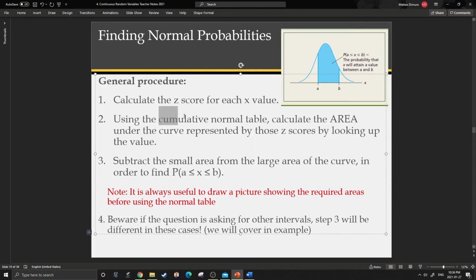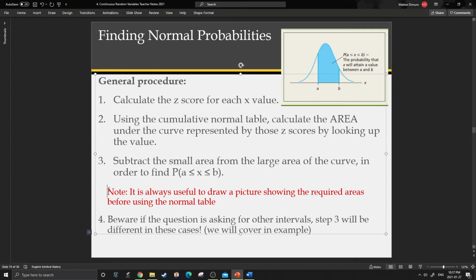Now, there's a table that I'm going to show you in a moment where someone has calculated a bunch of the probabilities under the curve for us. So remember when I said you need calculus normally to solve these kinds of problems? Well, as long as we have our probability table, we don't need calculus. We can actually look up the area on the table. Okay? Once you have those two areas, you're going to subtract the small area from the large area, and then you'll be finding the shaded in blue part.